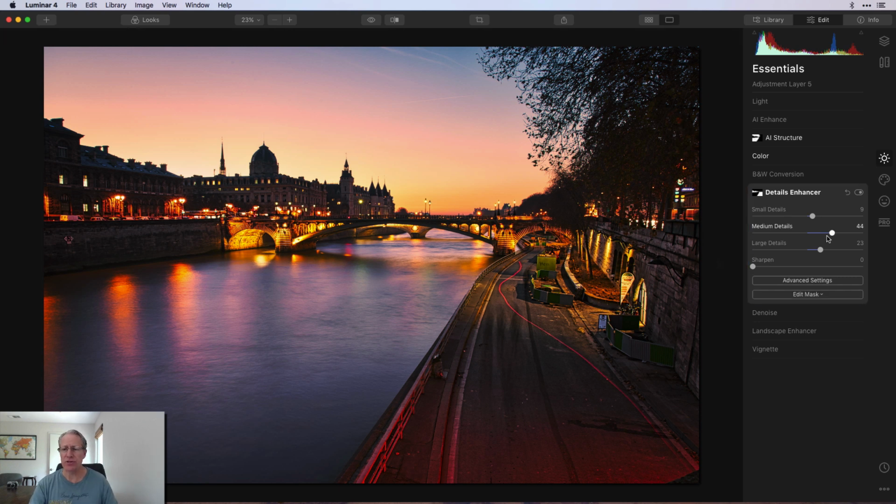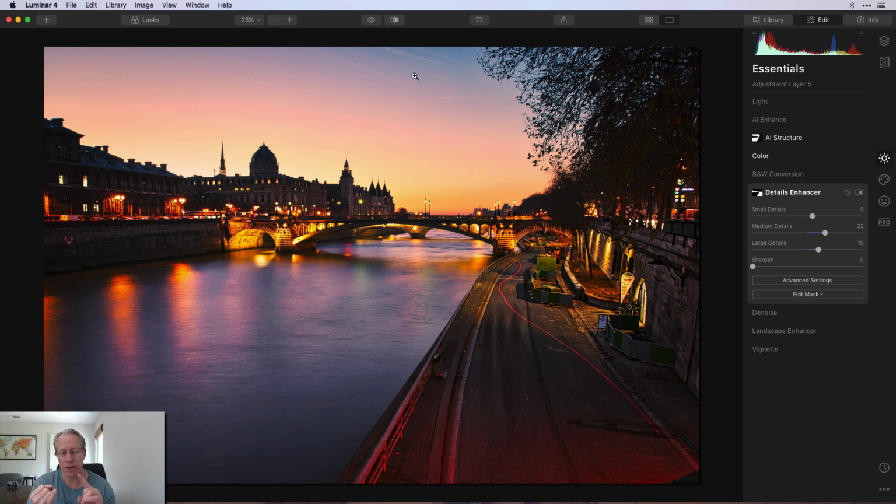You expect them to have a little bit of structure. And again, once you've applied the mask, you can now come in and say, okay, but maybe it's a little too much, I'll take down some of the medium and large detail, and it's only gonna impact where you've painted it because the mask is specific to that area. That's how masks work. That's my workflow for this one, my friends.